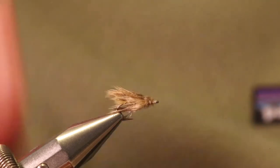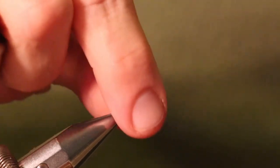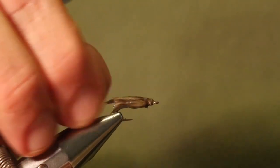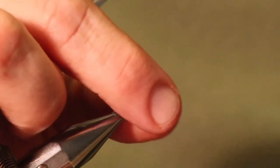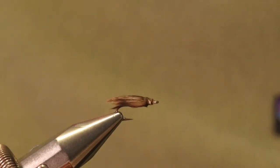Just to show you what you're getting when you wet this guy, here you go. Nymphs are pretty nondescript, simple-looking creatures, and this is shaped like a nymph, looks like a nymph. As soon as you put this into water, this sucker is going to breathe like you wouldn't believe — it's going to look like a caddisfly kicking for all it's got to get to the surface. Excellent fly. Tie the taboo, fish the taboo. Thank you, Steve Schweitzer — I've caught a lot of fish because of your pattern.